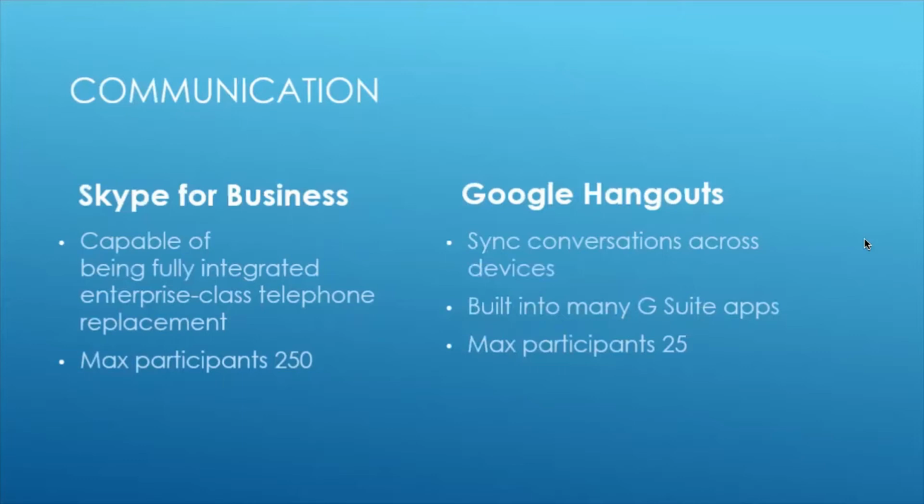Google Hangouts is nice because you can sync conversations across devices, especially since so many people use Android phones, that it is nice to be able to just have it already on the phone without having to install any additional software. It's built into those GSuite apps, but like I said, you are kind of limited in what you can and can't do as far as how many people are getting in there, and you don't have as much of those communication integrations. It's very much a standalone product in that it does not intuitively guess what other files you may want to reference in your individual meeting. Whereas Skype for Business seems to know what you're talking about before you even start talking about it, which is really, really neat.